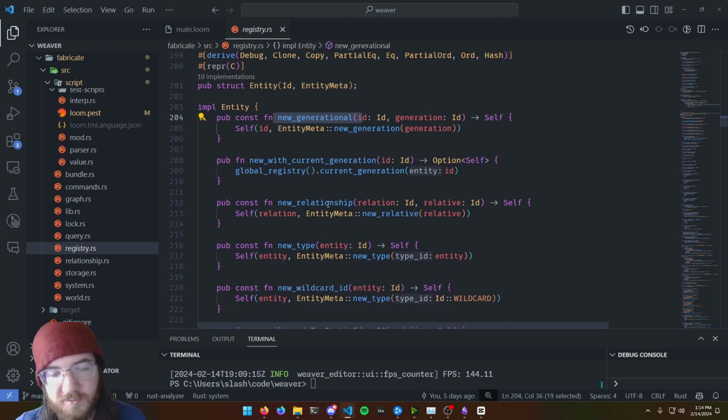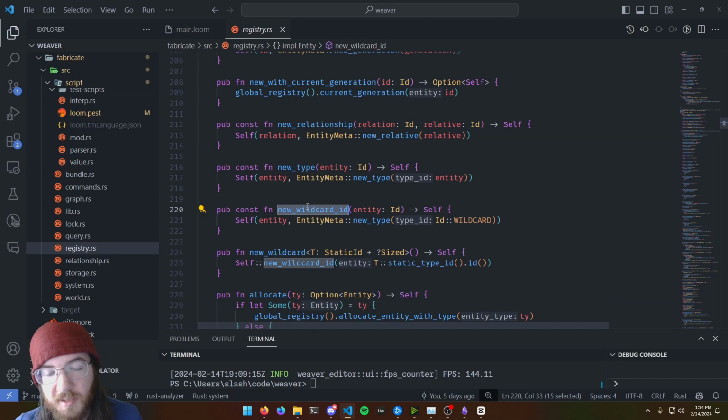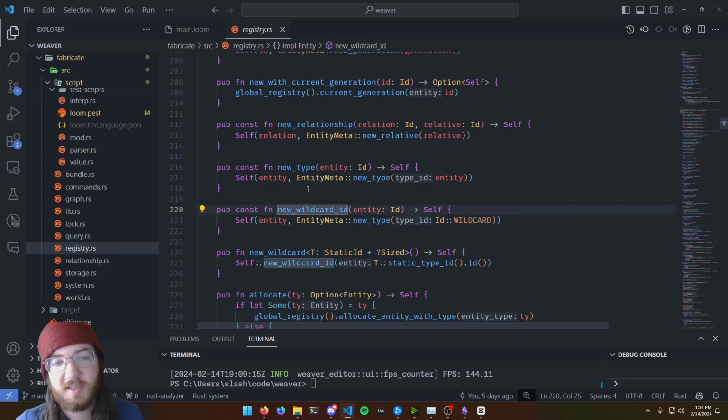It can either be a generational entity like that, it can be a relationship entity representing a relationship between two entities, or it can be a type representing a certain type of component, or something like that. It can also be a wildcard, which is something that's specially used in queries to be generic over a certain type.